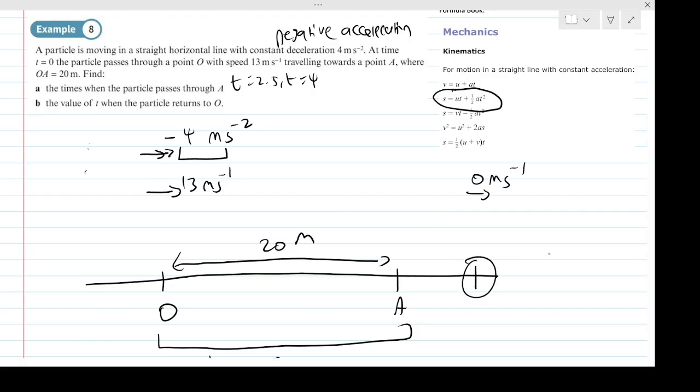So we've got this situation where it passes through A at the time when T is 2.5, then it reaches a standstill a bit further ahead, and then it moves backwards. And it rebounds and it reaches A again, going backwards at T's 4, okay? Hence why there are 2 different times where it passes through the point A. One's going forwards, then the other time is when it's going backwards, back to O, okay? So, that is the idea, that the direction matters, which might lead us to some negatives and stuff like that, okay? So hopefully you understand that point.